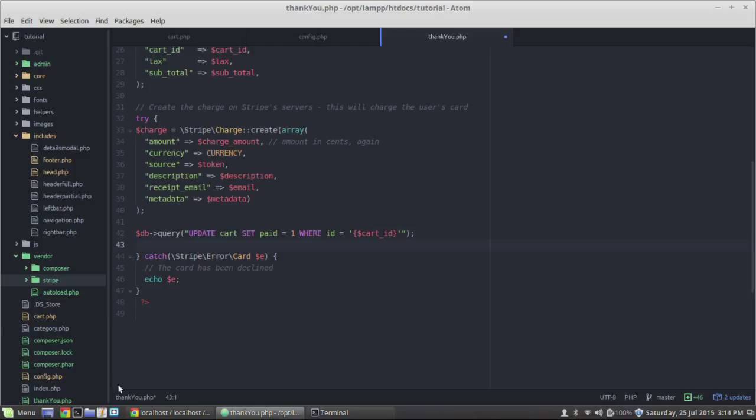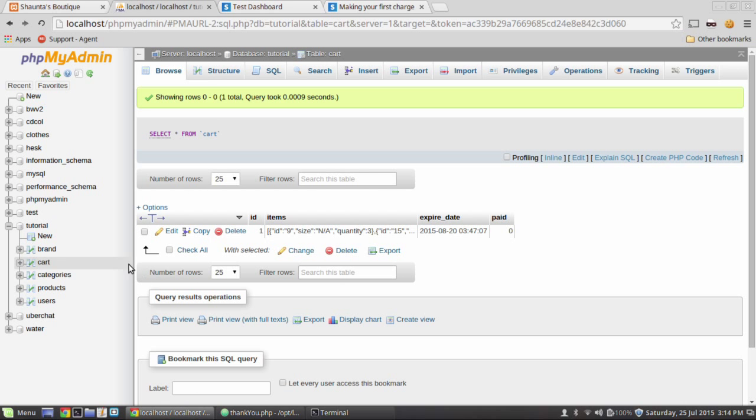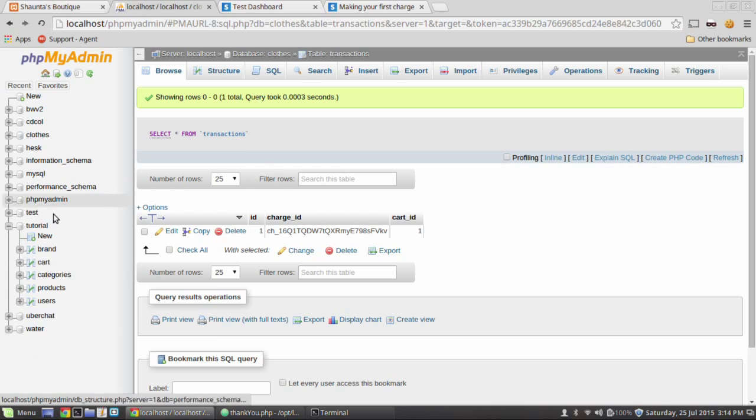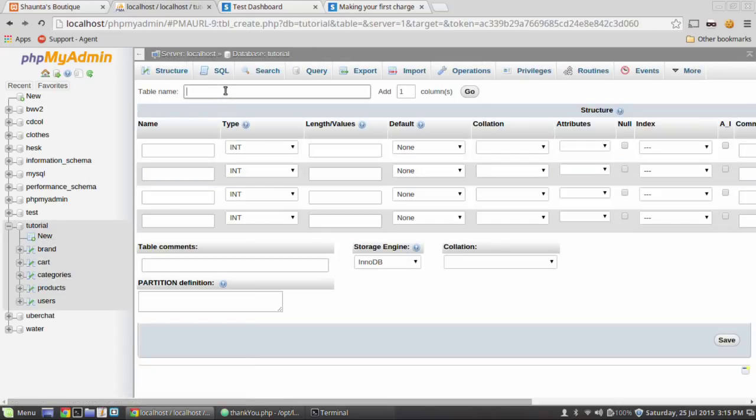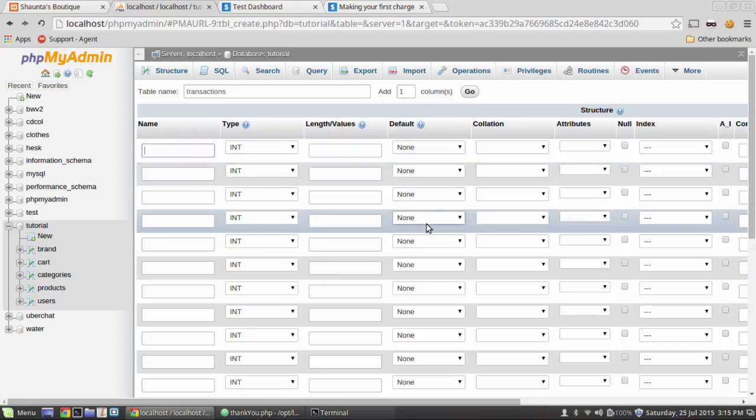And then what we also want to do is save this out and head over to our database, and we need to set up a new table called transactions to store all these transactions in. So I'm going to hit new, and create a new table called transactions with 17 columns. I'm going to add 13 more columns to this, and we're just going to go through and set up this database.